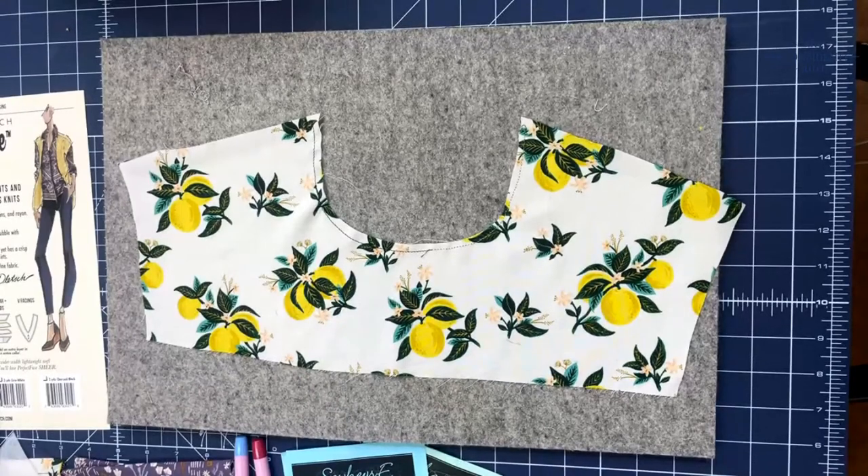Now I'm going to talk about needles, thread, and stitch length. Thread is easy — I use our polyester sew-all thread with rayon. It's worked well, my garments have lasted, and I think it's just fine. We recently had a guest on our video series — Rhonda from Schmetz needles — and she taught us so much about needles. You should go check out that video if you missed it. Schmetz has a phone app you can download that teaches you all about the anatomy of a needle and the Schmetz color coding system, which is super handy. You can also look up a fabric and see what needle Schmetz recommends.